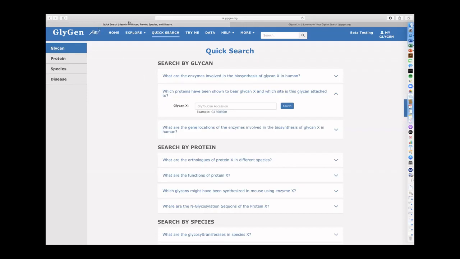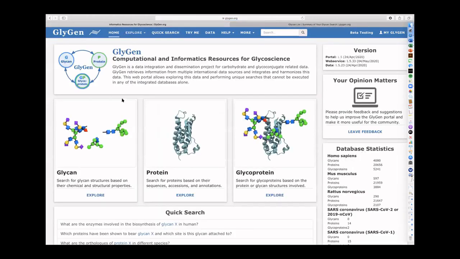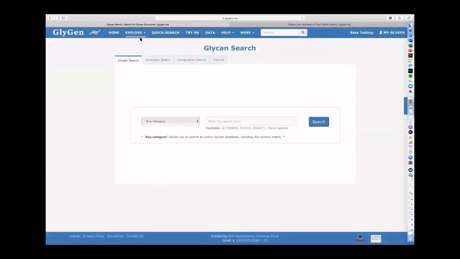Okay, the other way to enter into GlyGen's data space is through these sorts of searches: a glycan-centric search, a protein-centric search, or a glycoprotein-centric search. You can enter these by clicking on these panels on the home page or pulling them down from the Explore menu. So we're going to take a look at the glycan-centric search. Raja will give you a little deeper view into the protein-centric searches. I'll show you the nuts and bolts of how to move through them, and you'll appreciate a little more what they can do for you when Raja talks after me.